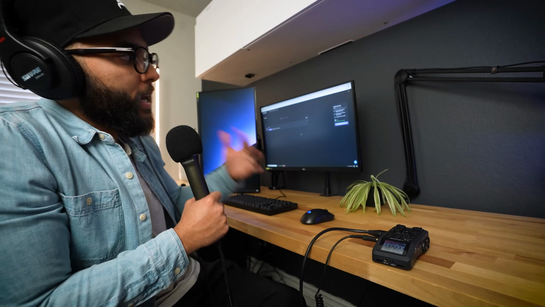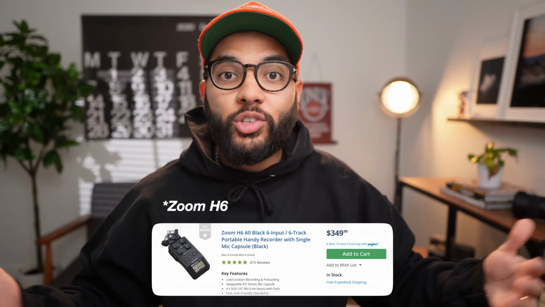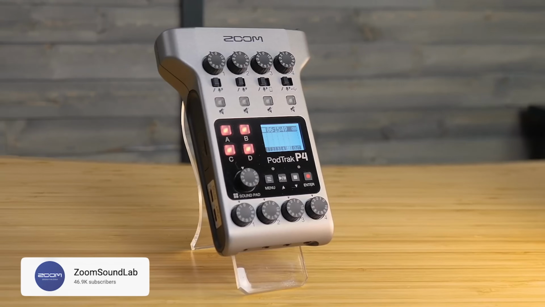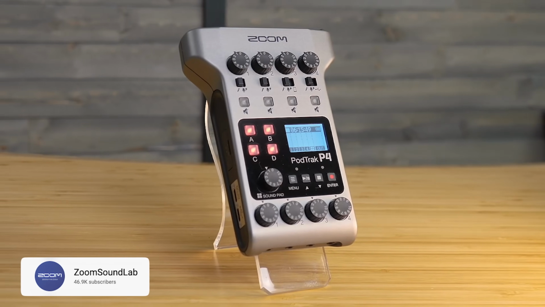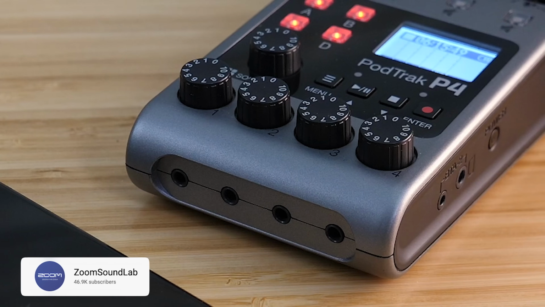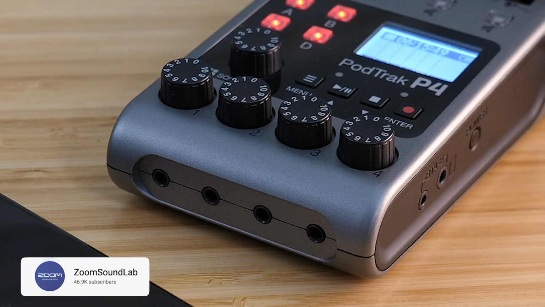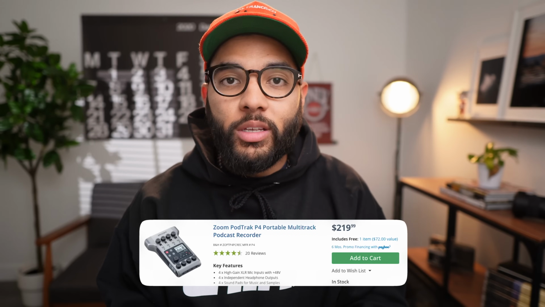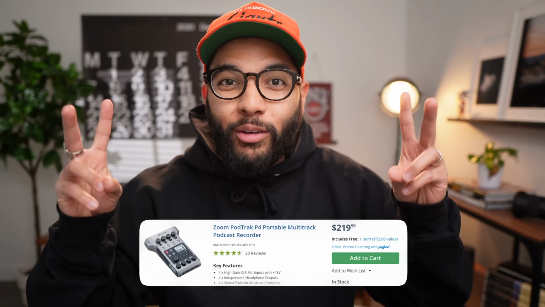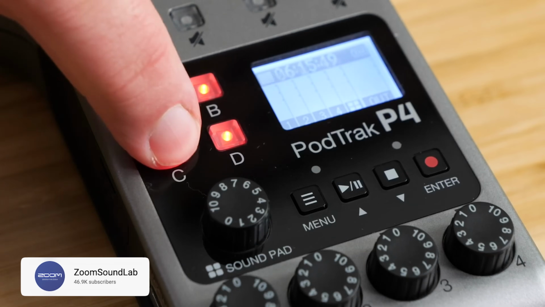Now, I have personally used Zoom products in the past, and even today I have a Zoom H5, which is a very overkill recorder in my opinion. However, the one you may want to look into is the Zoom PodTrack P4. This is a recorder for about $200 that will record very high quality audio files, as well as allow multiple people to monitor their audio because there's multiple headphone outs. The other thing that's really cool with the Zoom is that you can actually do your show kind of live by being able to add sounds to their custom pad.